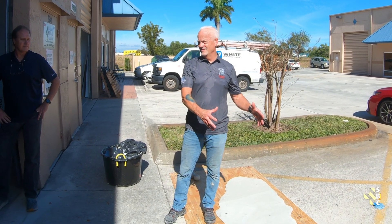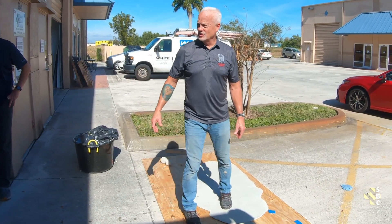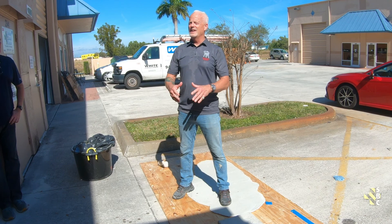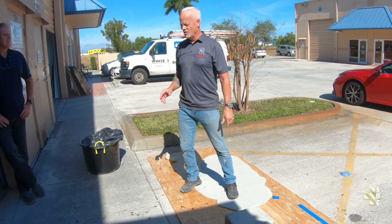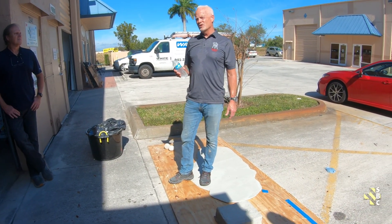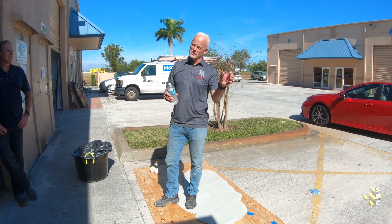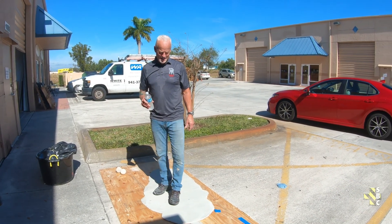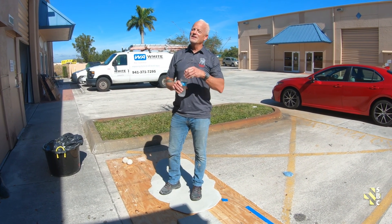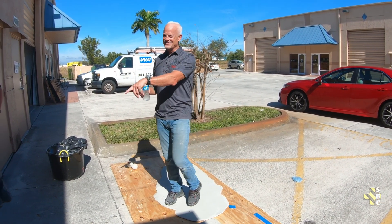When we'd mix it, it'd look okay and then suddenly it would just slump out. We'd pour it out and it looked like a big pile of elephant shit — literally. So we finally commercialized it 15 years later and I'm trying to come up with a name: Flexcrete, bendable concrete — everything was taken. There is not a single 'crete' name out there that wasn't taken. We circle back to 'well, we used to call it elephant shit — I wonder if that's marketable.' Elephant Shit Armor. We realized it doesn't sell, so we got rid of the 'shit' part and just went with Armor. And now it's gotten really popular — we've got people all over the country saying 'hey, I heard about that elephant shit.' You don't know how funny that is to me, because that's what we used to call it.